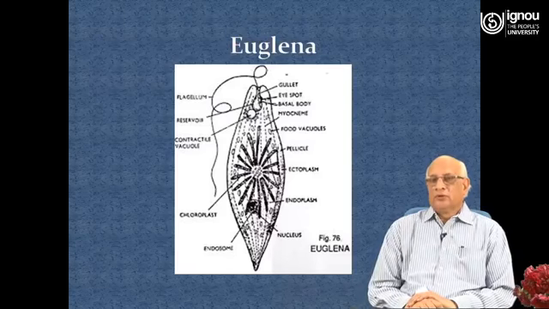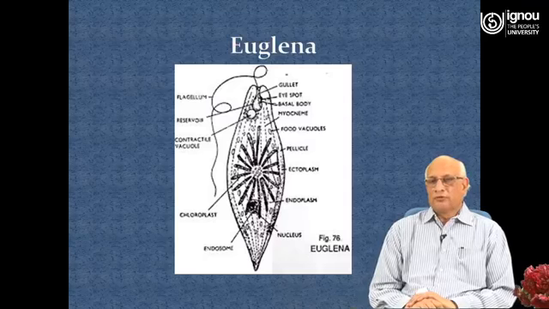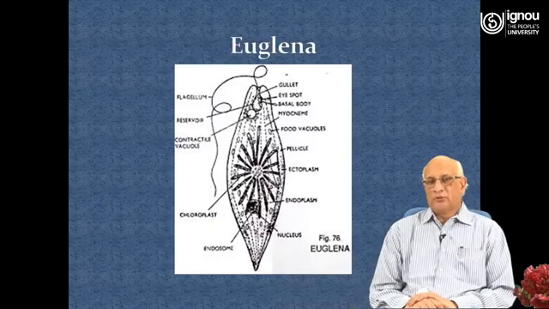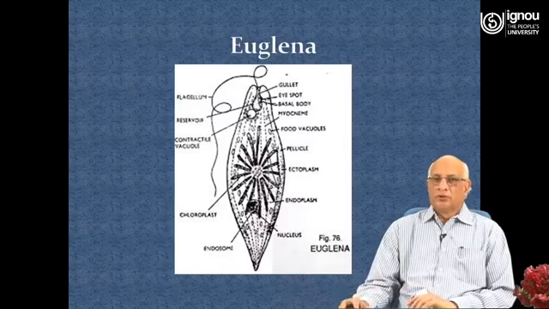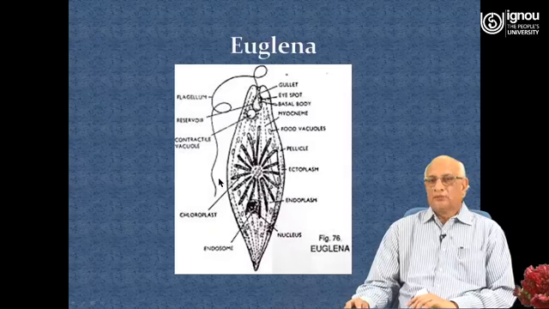So, if you have studied the two slides, one paramecium, second euglena, and you know the detailed structure of paramecium and euglena, now you have to select which comments are important. And in the limited time, how to select the comments? So, the more important characteristic features should preferably be written. In the case of euglena, what are the important features? Presence of eye spot, presence of chloroplast, presence of flagella, and the condition which is known as palmella stage.